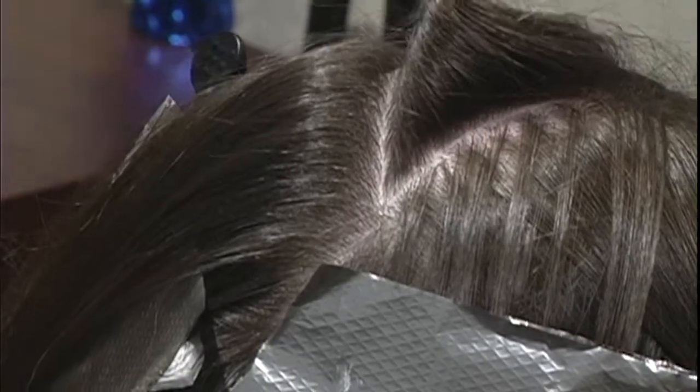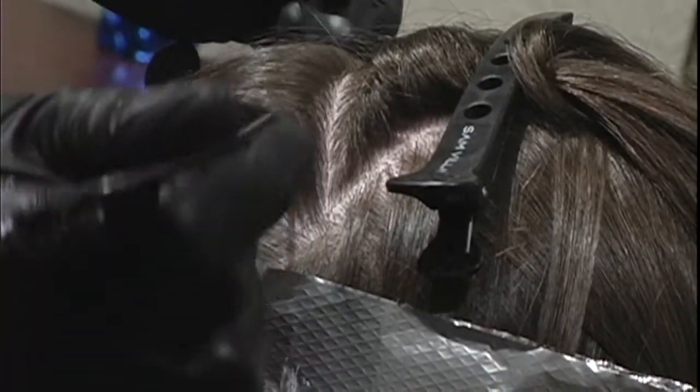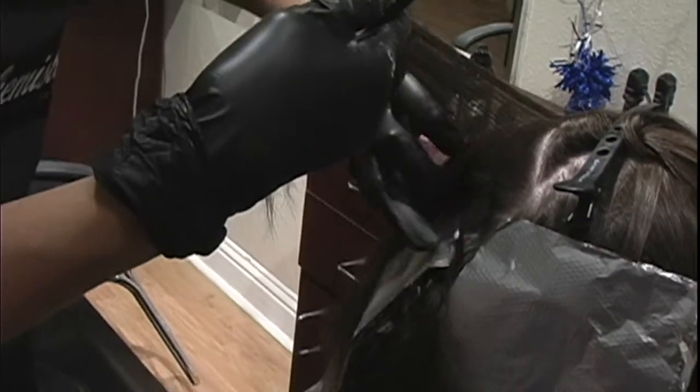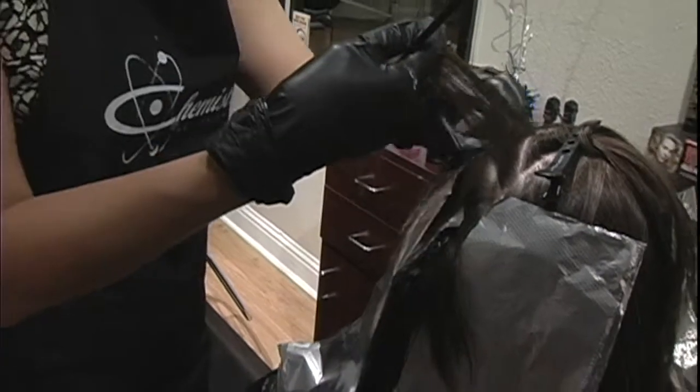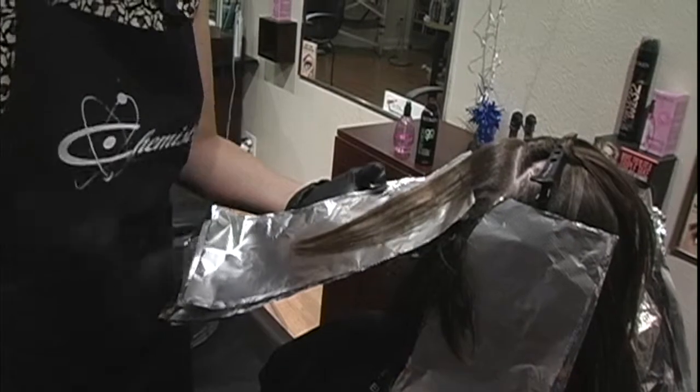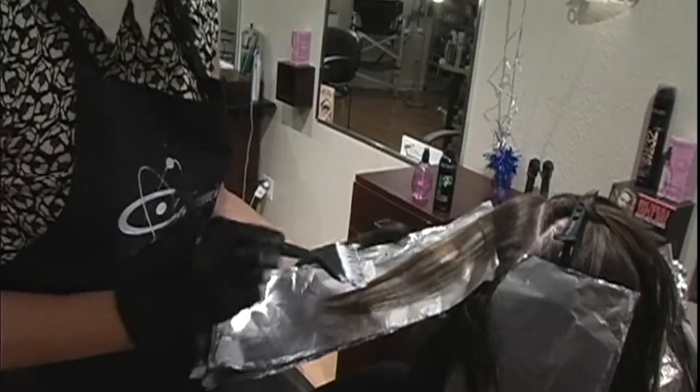Sure that it's all fully saturated and lightly feathered to the top. There's two more sections here in the top. If I wanted a little more lightness, I'd probably back-to-back these, weaving one, slicing one, to get a little more coverage, but since we're going for softness, we're not doing that today.